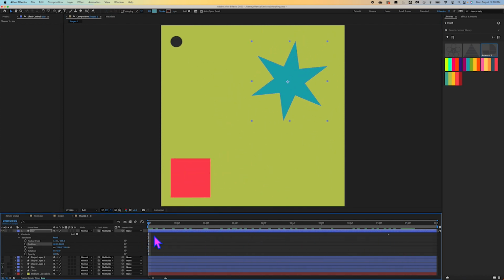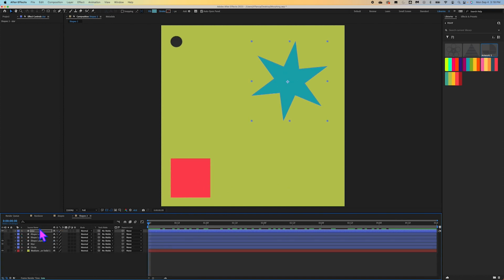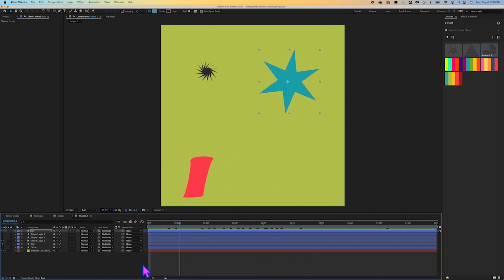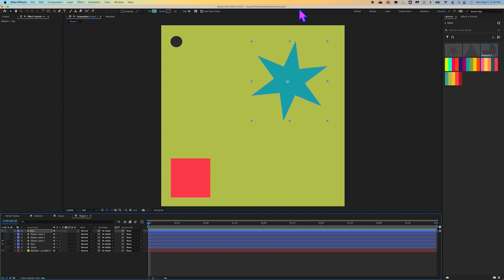Let's see what happens. So yeah, you are able to move that around and change the scale once you have the morphing applied to it. Okay, so that's some morphing shapes. Had a few problems with my keyframe. See, I have problems too, even though I've done things 10,000 times in the past.